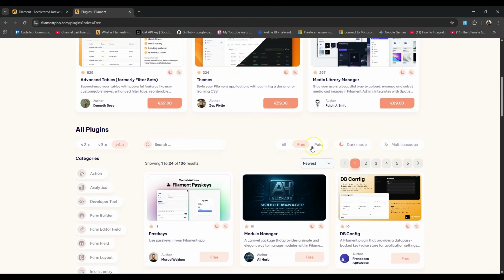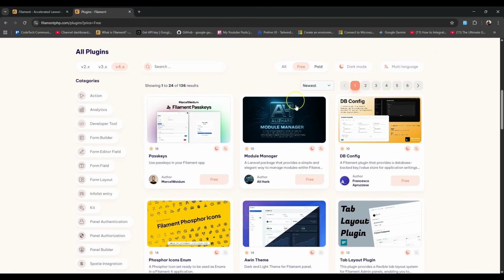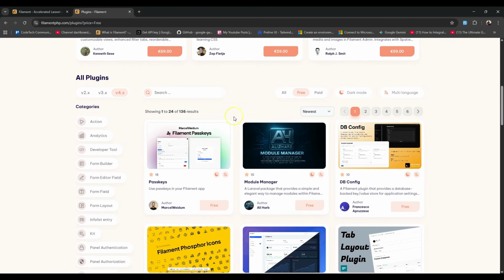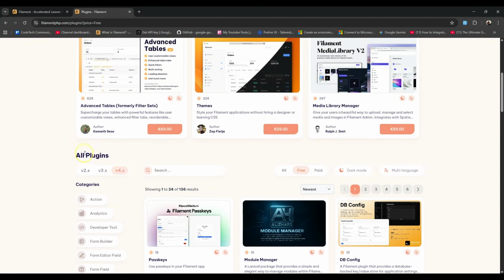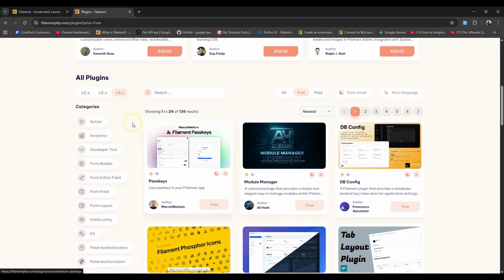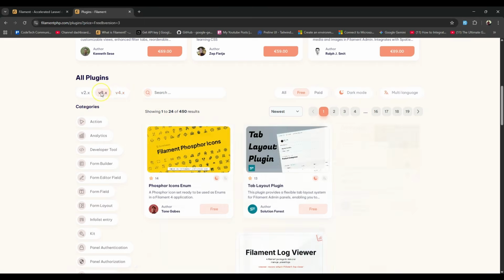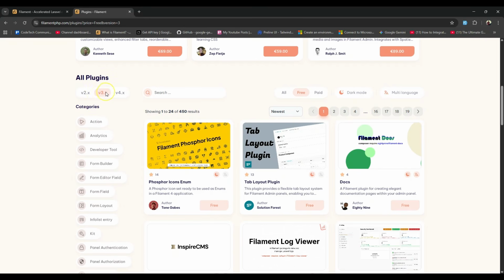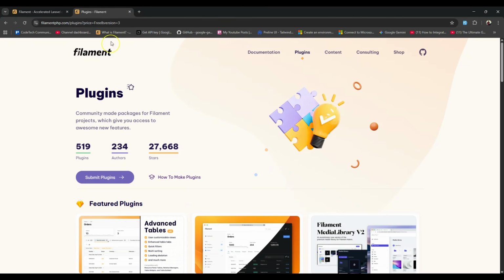You can use the filters, like if you want to get all the free ones, you can just use that one. Okay, and there are versions of Filament here. If you want to get all for version 4, you use this one. If you want to go to version 3, you can use that one. Okay, so that's all for this demo.